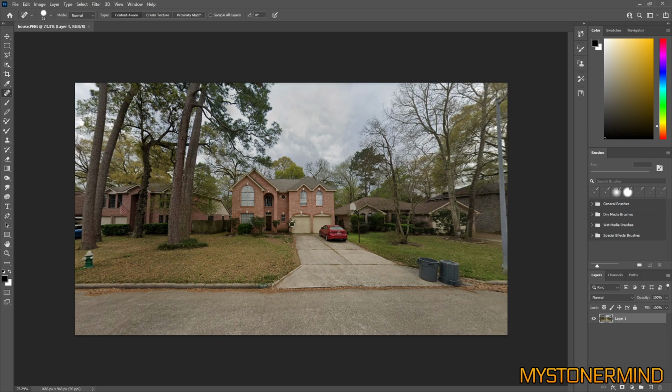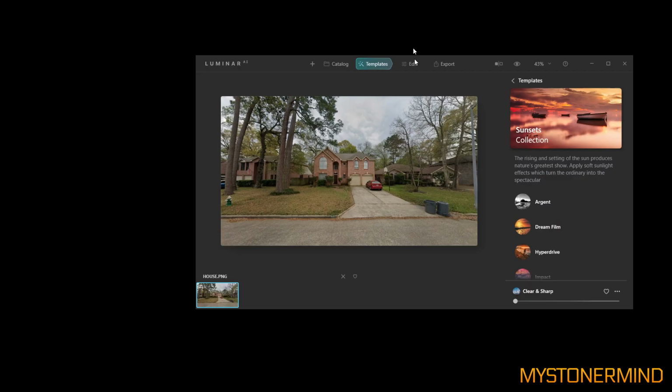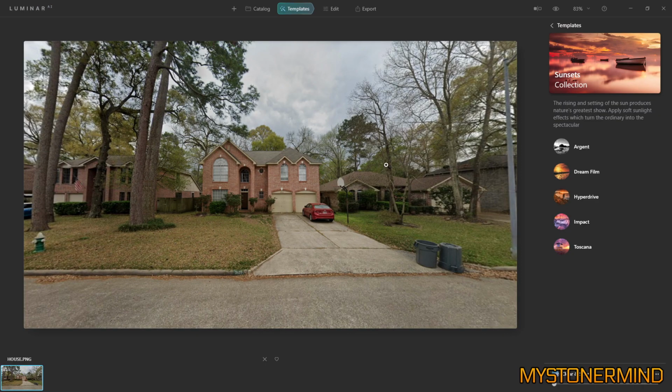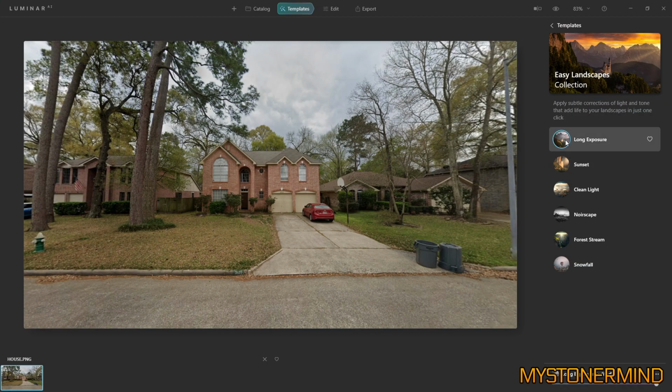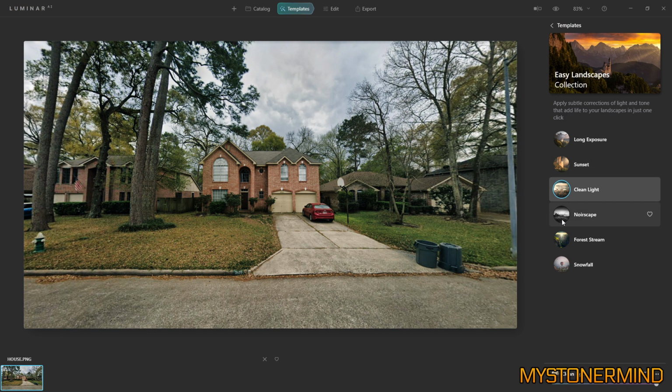What I'm going to do now is try something a little different. And here we are in Luminar AI. Now this allows you to do a couple of extra things. It makes things a little easier to do too. Easy landscapes. Let's just take a look at these. There's quite a bit of a difference there. That's what it was before. That's with the filter. You can turn down the filter using this. Change it again. So far, basically just filters.